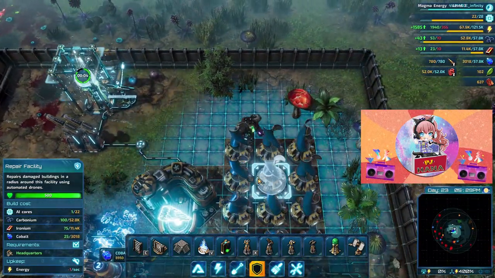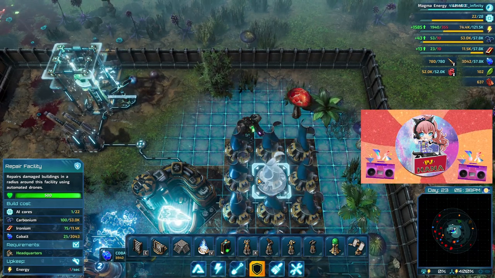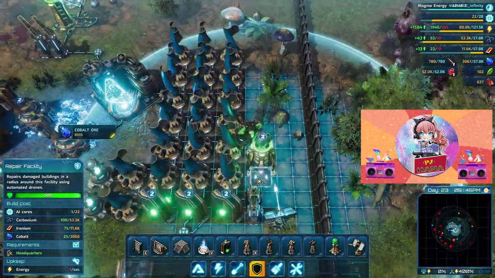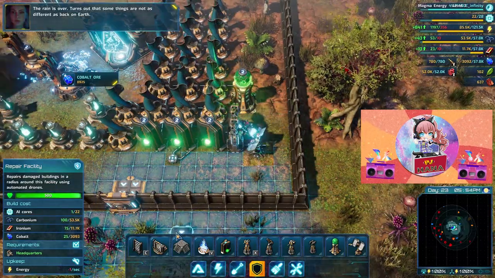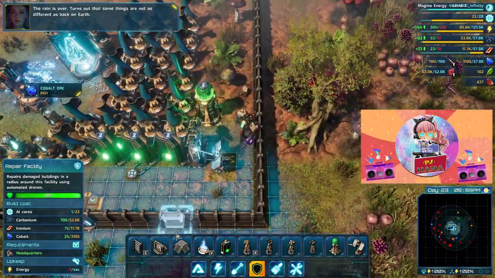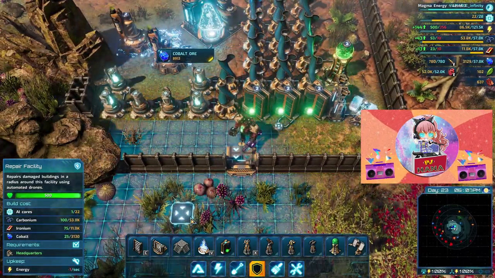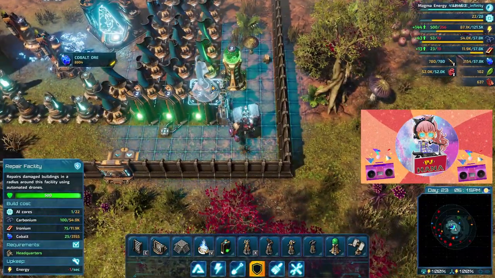Actually, you don't have to make too many things here. Just make enough so you can expand later. So the rain is over. Turns out that some things are not as different as back on Earth. Just make sure your energy is enough for the expansion of your base.